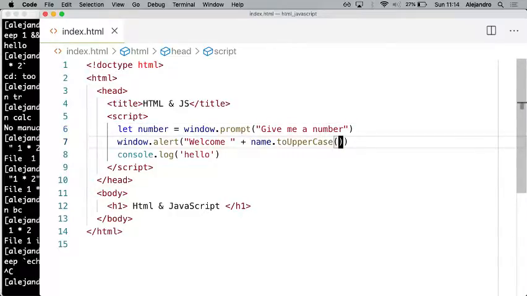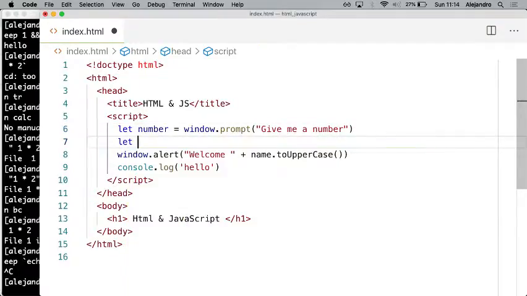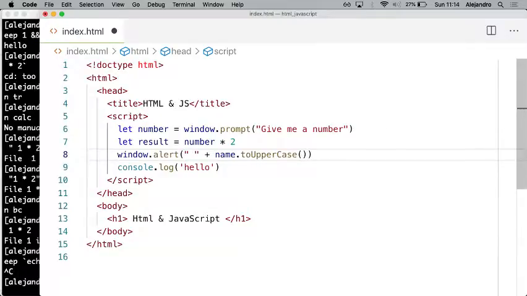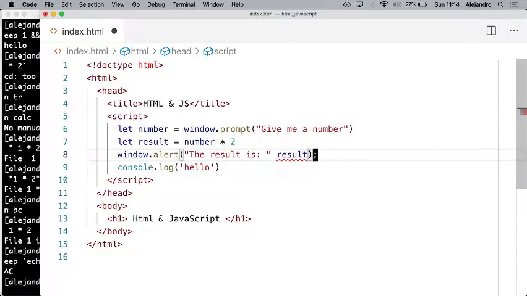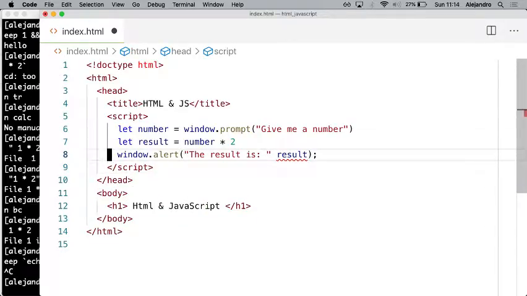Then instead of welcome, let's do a variable here called result. You may or you may not need this. I'm going to do number times 2, and then I'm going to alert the result is result. I'll remove this console log I'm not using.